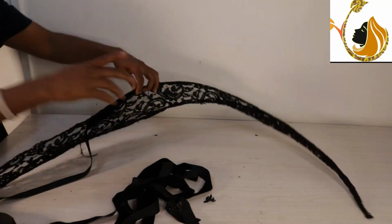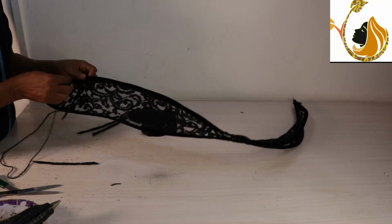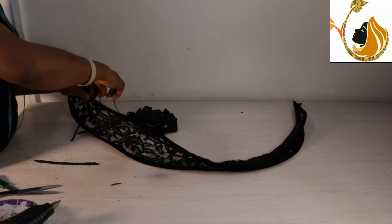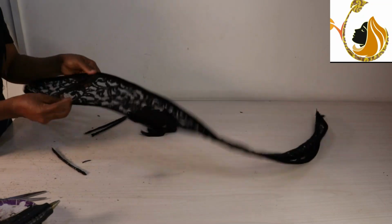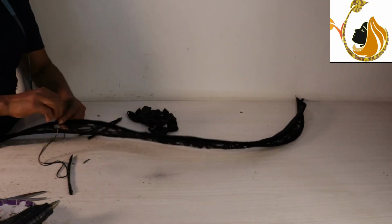This is what they call a suede. This 1-inch suede, you use it like bias. It's more or less like the size of Peter Pan sham.